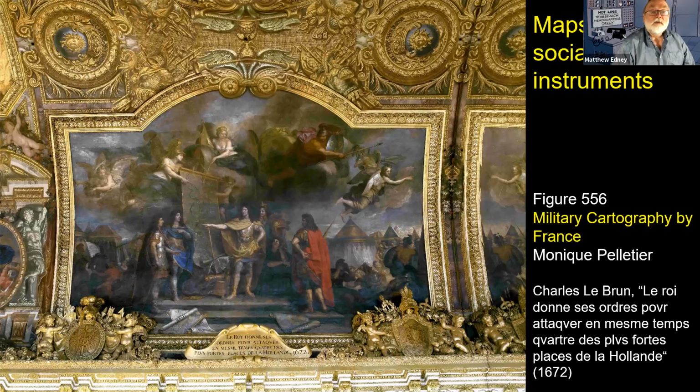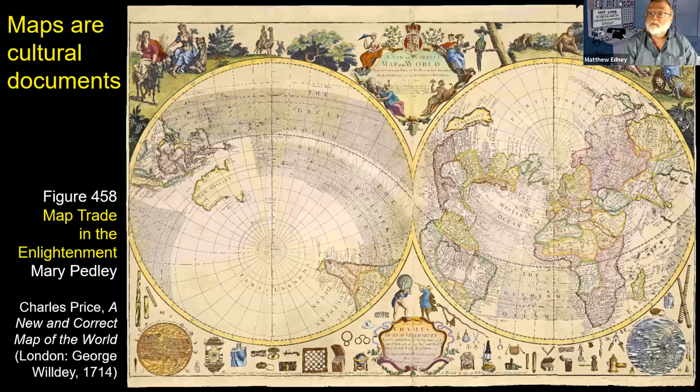So this is one kind of mapping as a social instrument. There, as we'll see as we go through the rest of this talk, are plenty of other ways in which maps serve as instruments of knowledge, instruments of activity. Another context, and the second important context for maps, is that they are also cultural documents.